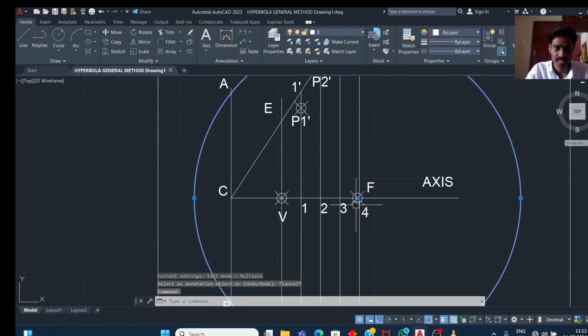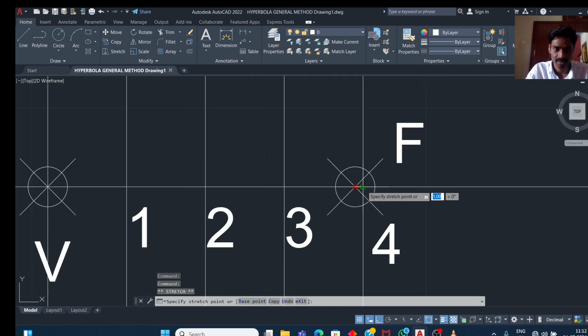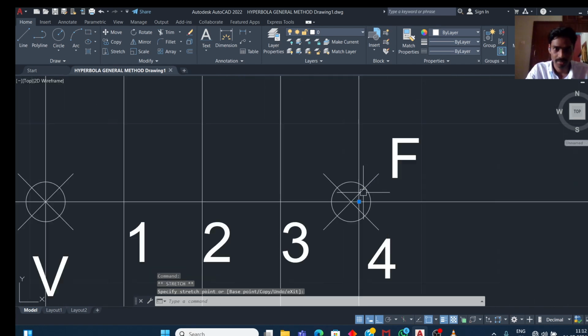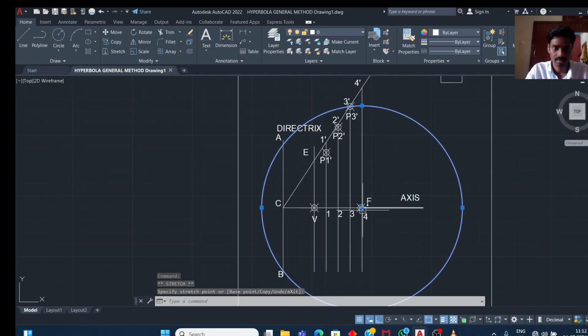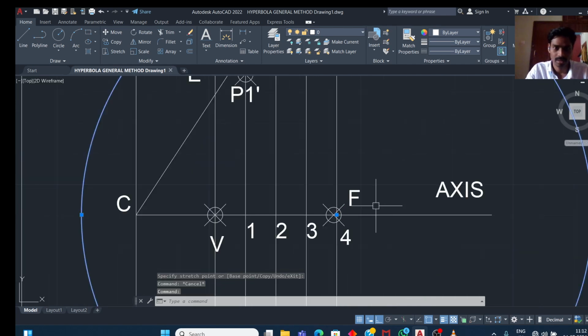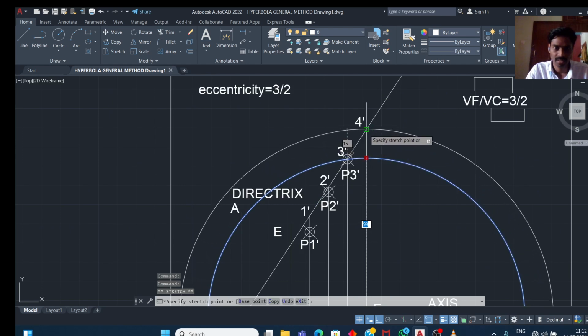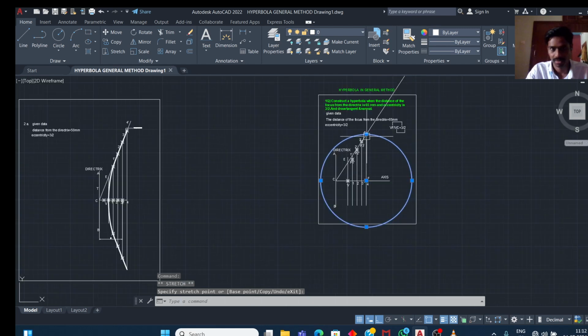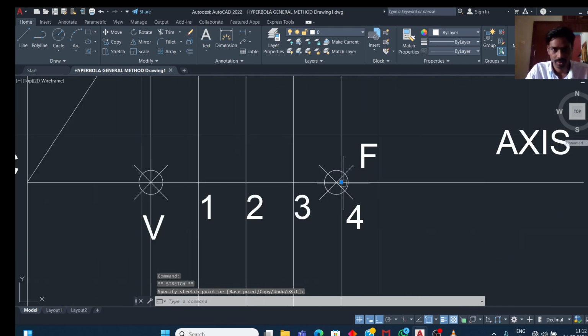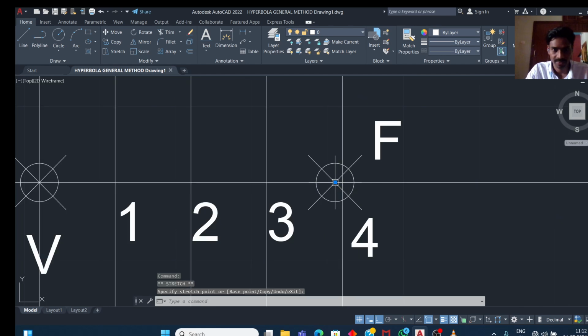Take the same circle. Increase the radius 4 to 4 dash and move to F. Both are not at the same point.